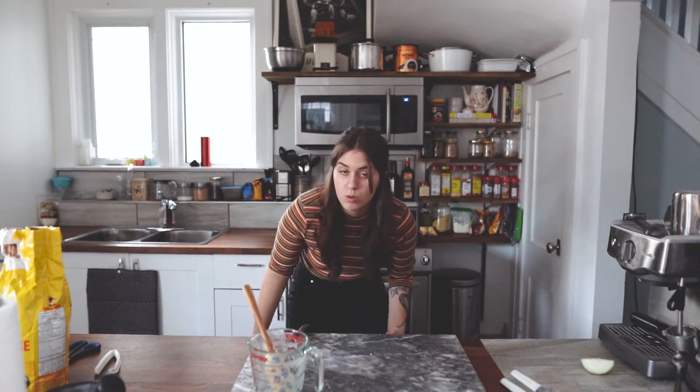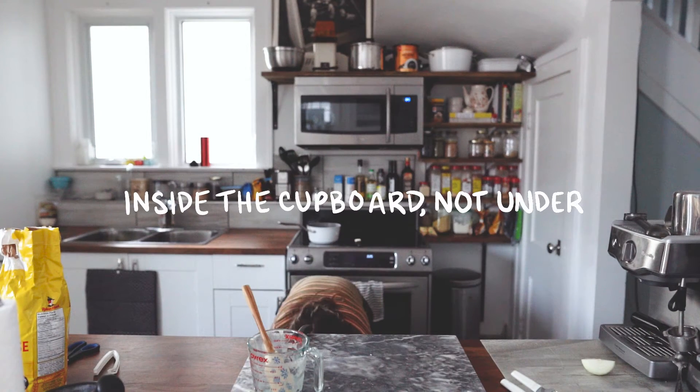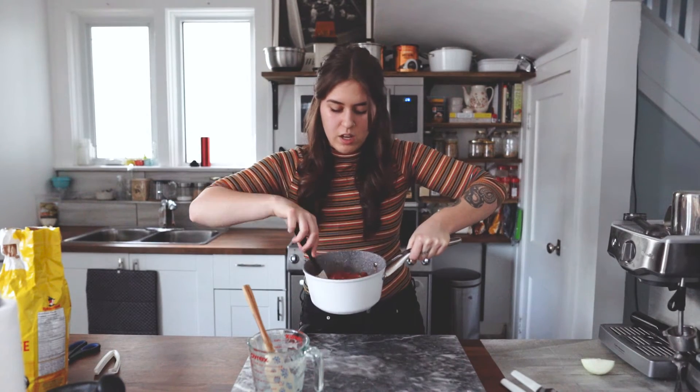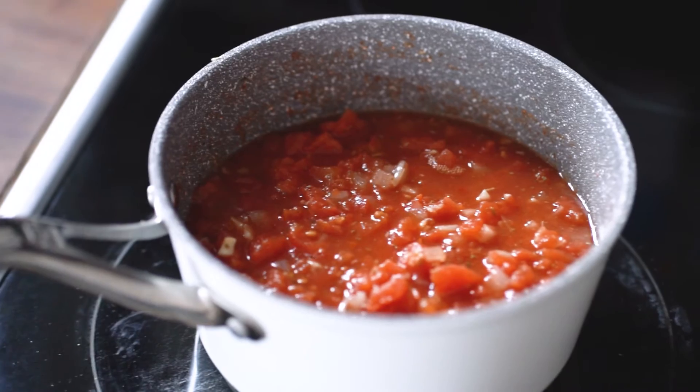I'm going to cover this and put it near my heater — it blows hot air from underneath the cupboards, which is a pretty nice warm spot, especially in wintertime. The sauce is looking good — the moisture is coming out of the tomatoes and it looks a little more wet than when I first put the tomatoes in, which is good. Over the next hour it's going to really cook down, then it'll be ready to blend. I'll see you guys back when it's ready to get rolling.